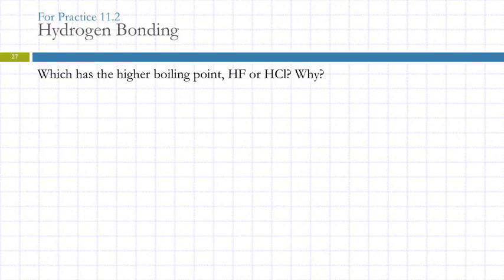So we should be able to answer questions like this. Which has a higher boiling point? Here they're asking about HF or HCl, and then the dreaded question, why? Well, let's look at these. We've got HF and we've got HCl. Those are 2 diatomic molecules, so we don't have to think about lone pairs around the central atom or anything. We just have to identify, is this a polar bond? Yeah, this is polar. Is HCl a polar bond? Yeah, so they're both polar.